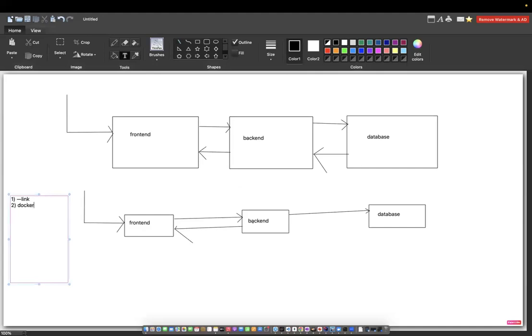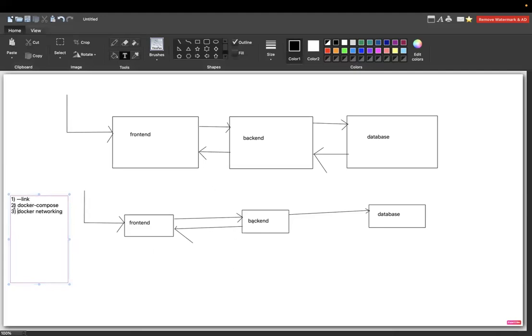Docker Compose is an automatic way, a powerful tool to automate the creation of containers and perform necessary things. The third way that you need to use is Docker networking. Hyphen link, Docker Compose, and Docker networking are all three ways used to establish communication between the containers.